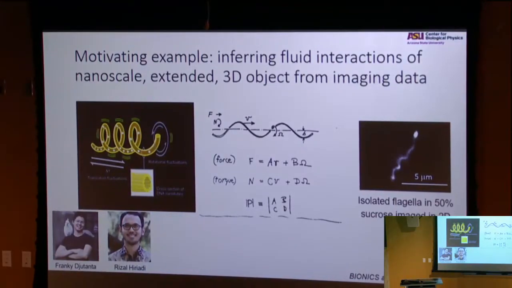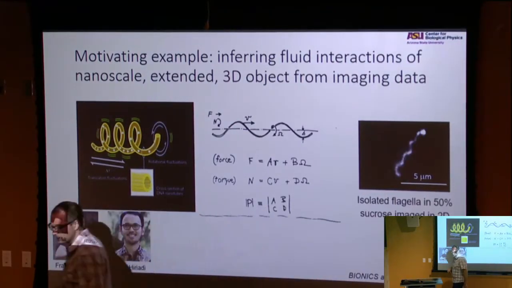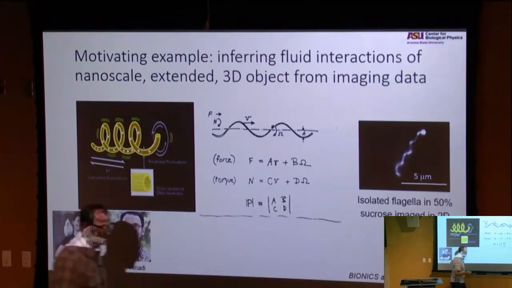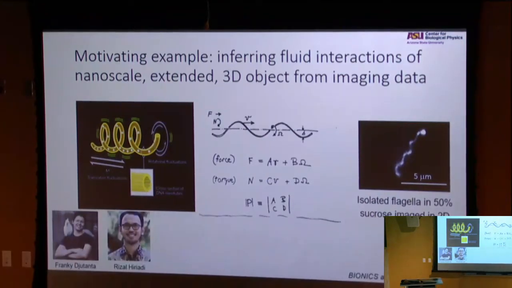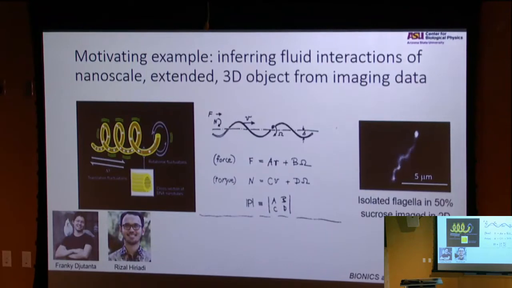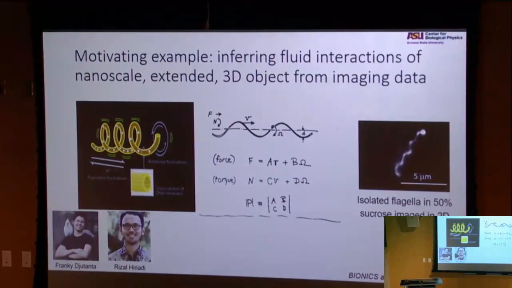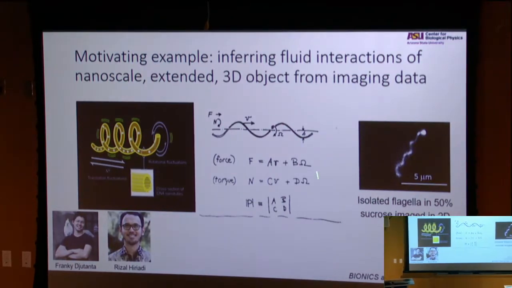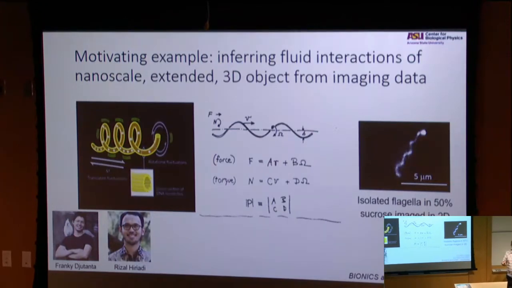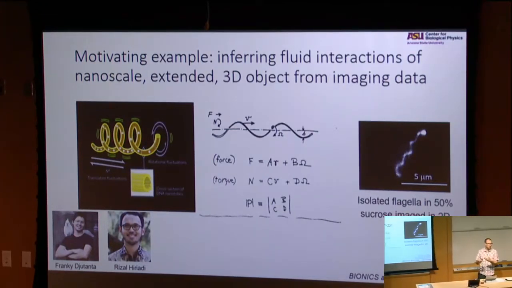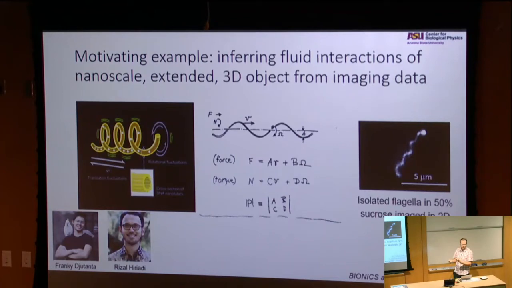When you just measure this under a high numerical aperture wide-field microscope, let me play it again, this is what you get. You can see it wiggle, but it goes out of focus a little bit, and we don't have any way of getting this precession angle. We don't have any three-dimensional information. So this would be an example where you could try to infer these rate parameters from this data. It looks pretty good, but actually you're going to be completely wrong, because you've missed a large part of what the measurement is hiding from you, which is this three-dimensional information.